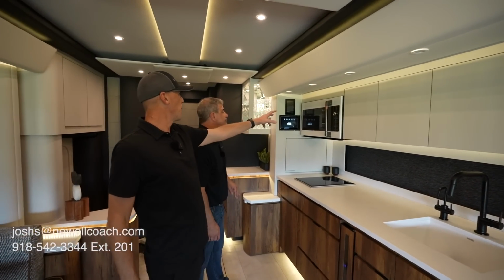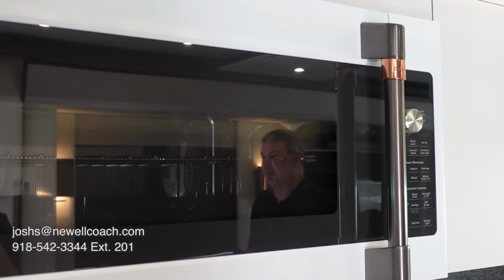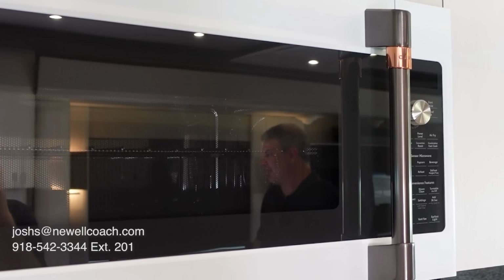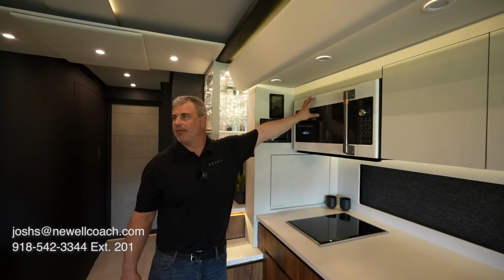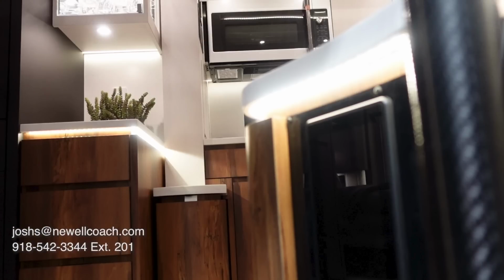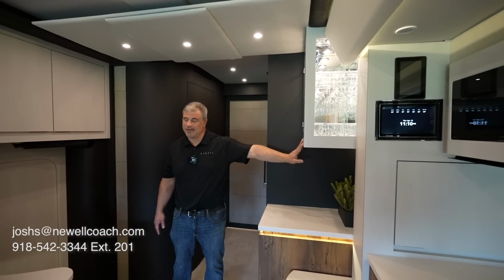I'm noticing the microwave is a different color. I don't know if we've seen it, it is a different white color. Yeah, this is a little cafe style microwave. That little bronze kind of tied really well in with this coach, and then we did the white front of the microwave just to keep the consistency going through, so you wouldn't have a black piece right there, just to get a good look. And it really didn't throw anything off, because this is a mid-entry coach, and with a mid-entry you really want to make it pop right here as soon as the customer or anyone walks in, and it does that with this black traceless laminate mixed with this white laminate and then this real wood.